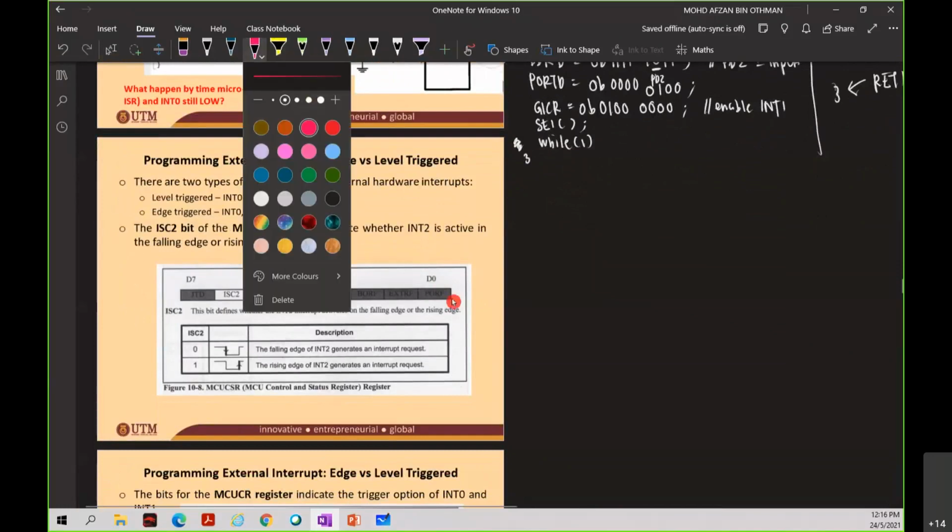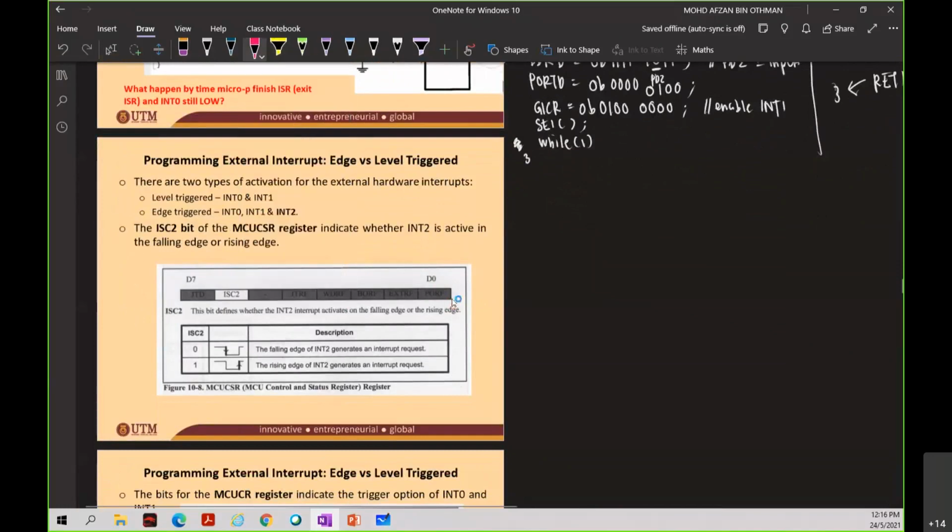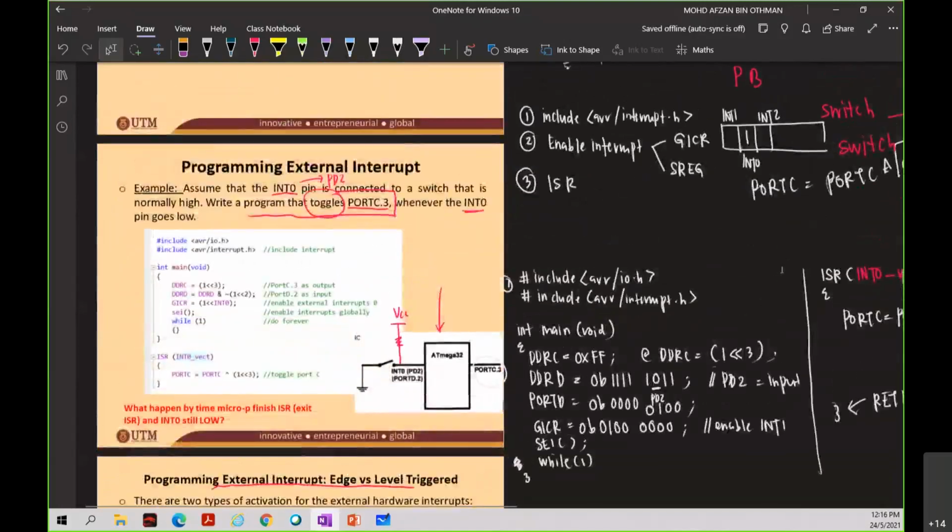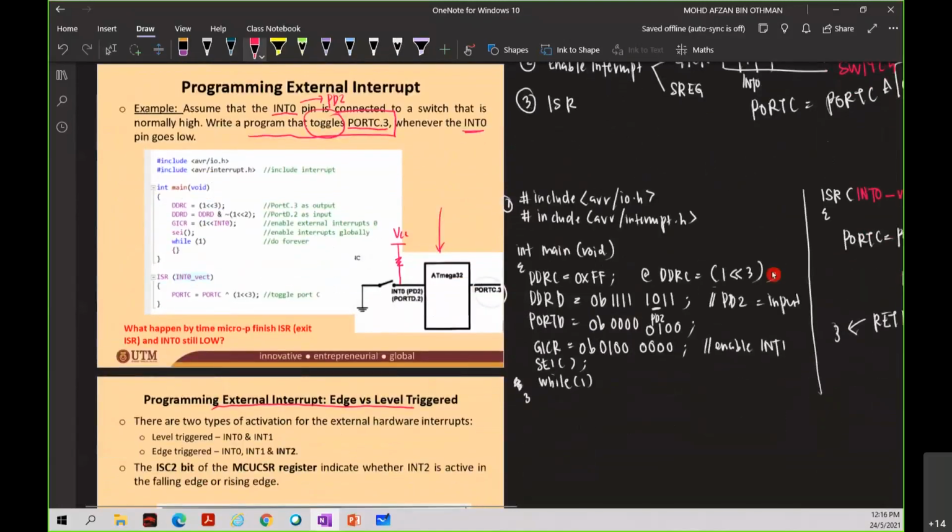There is another setting that you can do in order to combat this situation, where you only want to trigger the interrupt one time, even though you still have not released the switch.